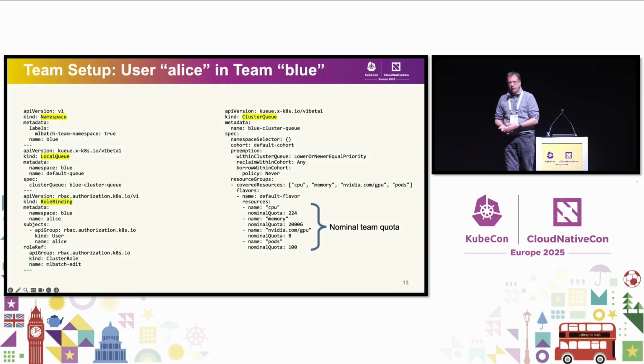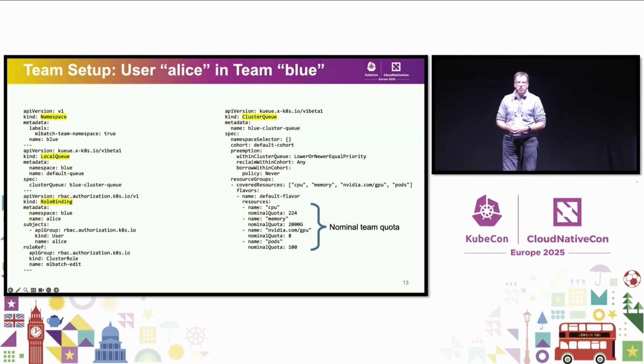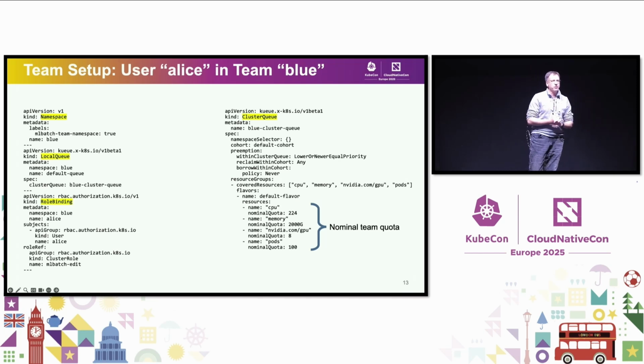Then we have the team setup. And again, that's pretty boilerplate, right? In our experience, it makes a lot of sense to associate a team and a namespace. So when we want a new team on a cluster, we create a new namespace. And then we only have to do 3 other things. We have to set up a queue for that team, which is where the jobs submitted by that team will be queued. We have to make this queue the default for that particular team, which is the local queue definition on the left.